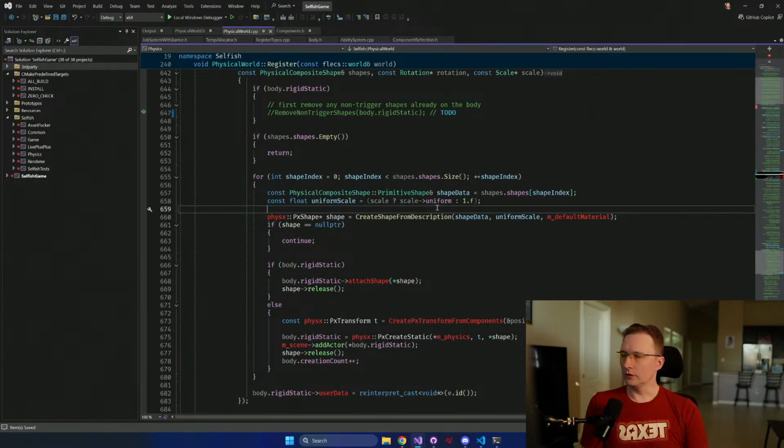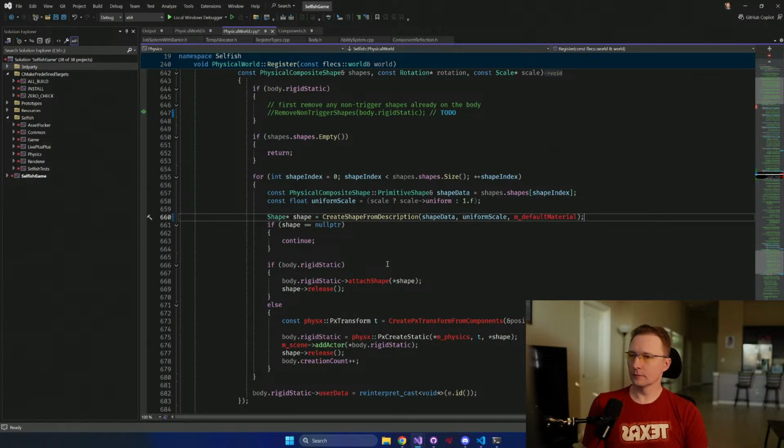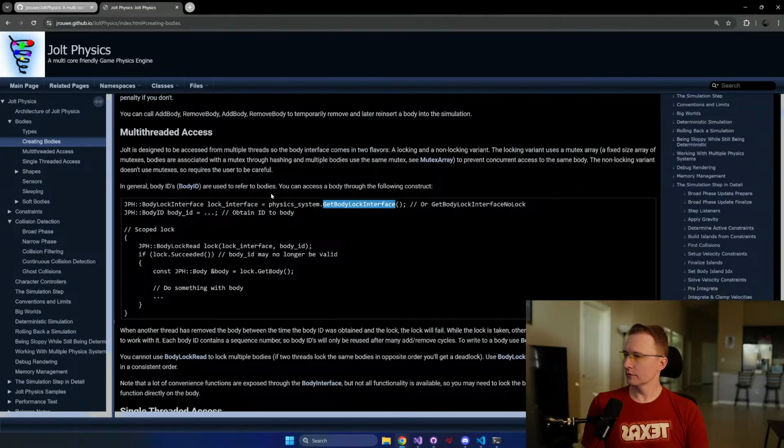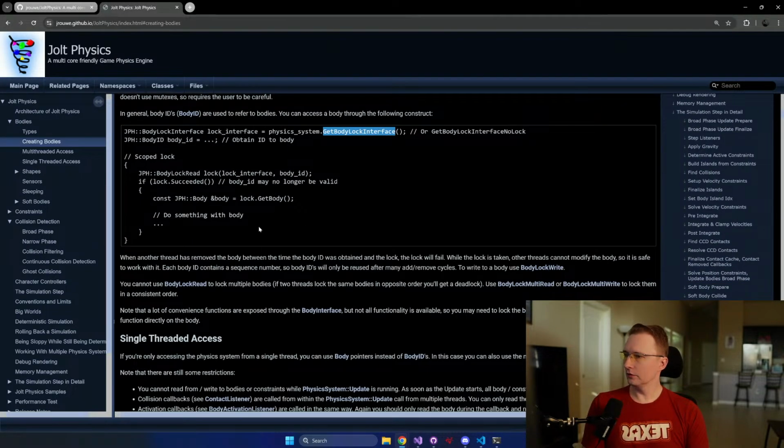Yeah, shapes are handled differently in Jolt as far as I've seen. Creating bodies, that's easy enough.